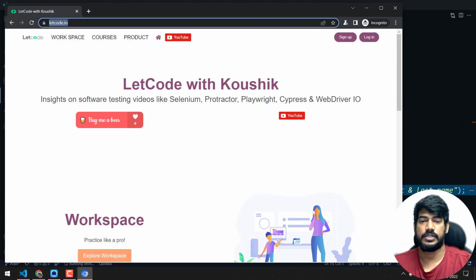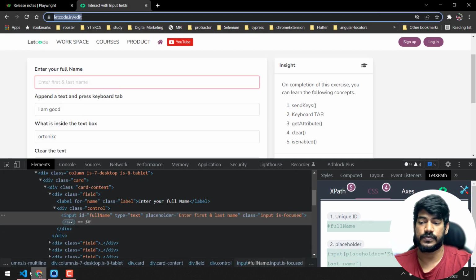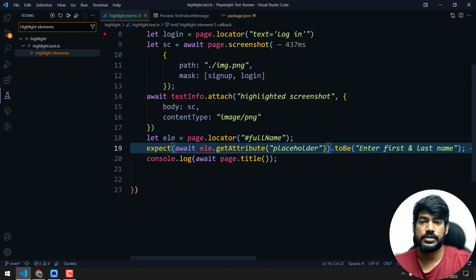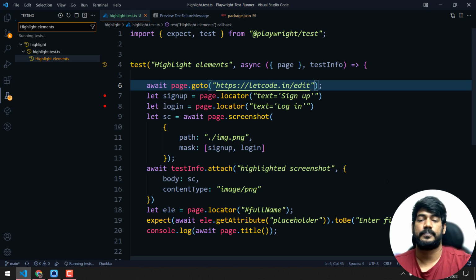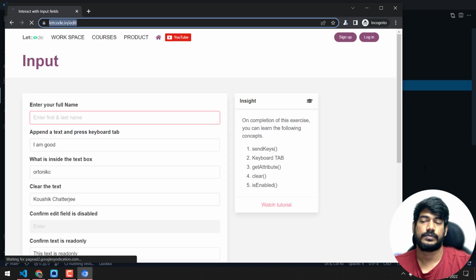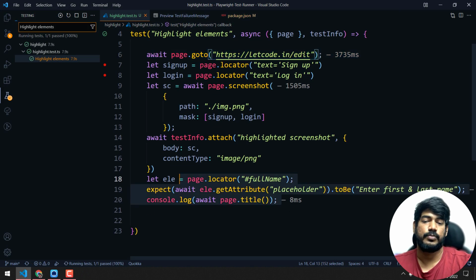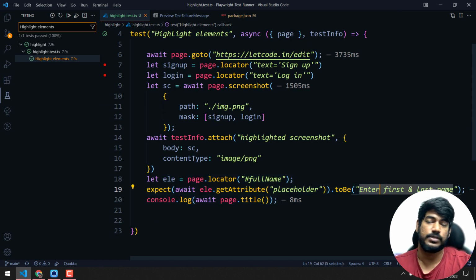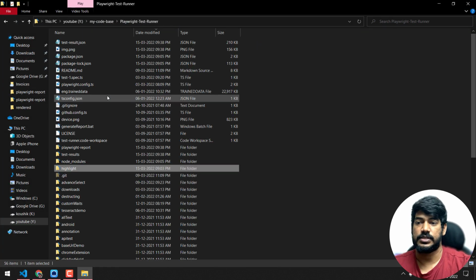Okay, we got the screenshot, and then probably, okay, I forgot to navigate to that particular page, so of course it's going to fail. So I'll just use this URL instead of letcode.in. So let's close it and change the URL to this, and let's run this one more time. Yeah, okay, so here you can see both passed, because of course we have given the correct expected value, so it's getting passed. And if I go to the reporter, probably you can see the same.